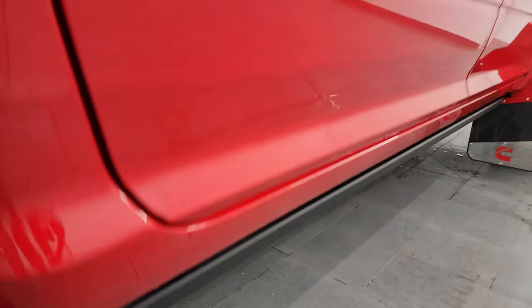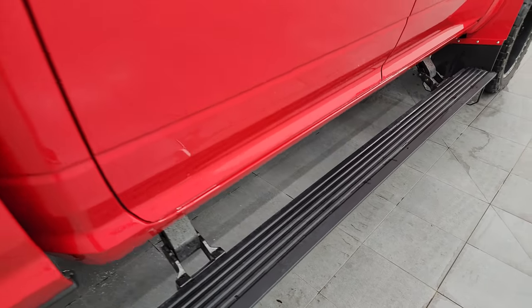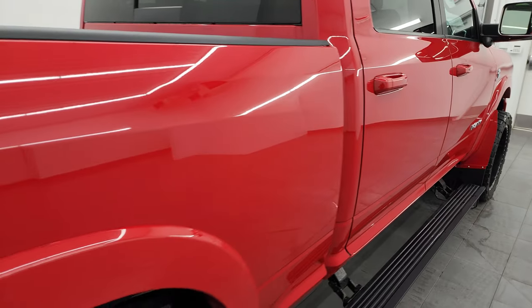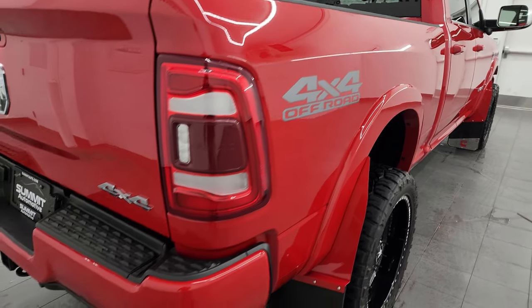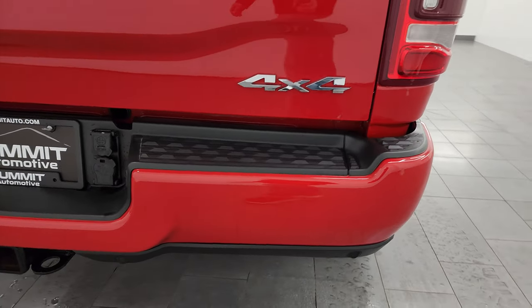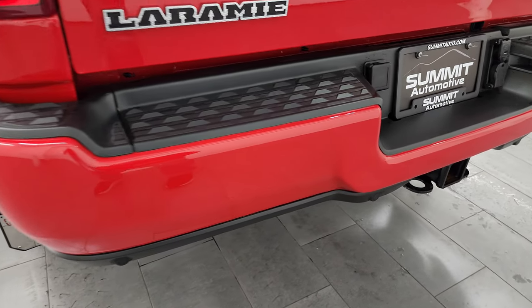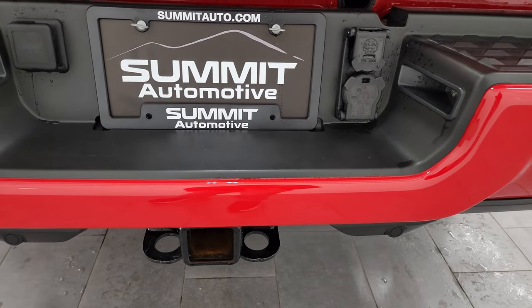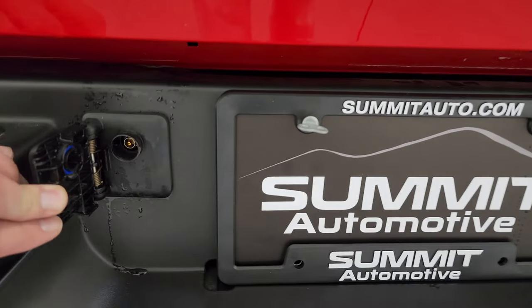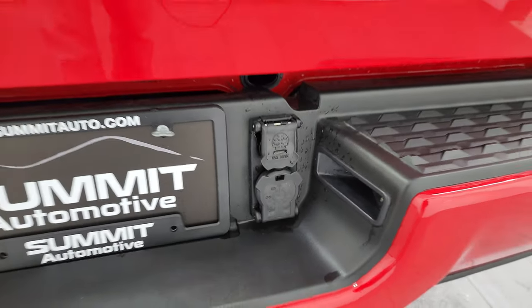This one does have power running boards — I always like showing both sides so you know that both sides are working properly. Down the rest of this side of the truck, you get the 4x4 off-road decals — those are just stickers, so if you didn't like them you could take them off. But that package gives you the Bilstein shocks. You also get the rear bumper parking sensors, and the full towing package, which includes a receiver hitch, 7-pin wiring, camera hookups, and the trailer guidance system.